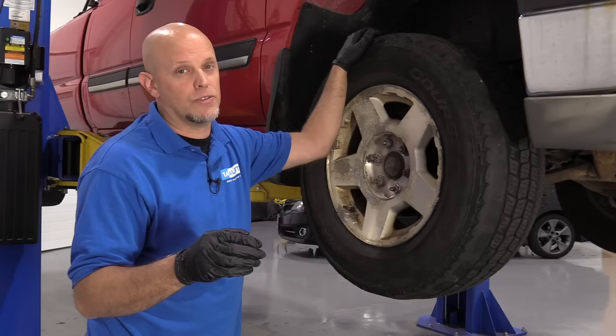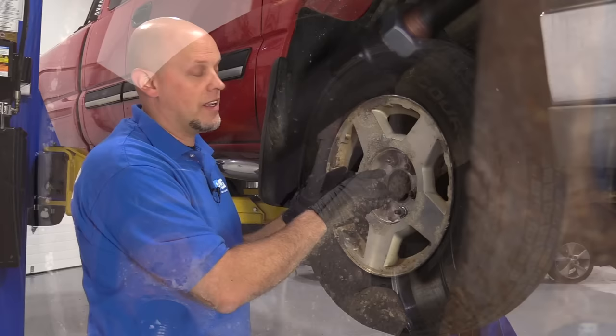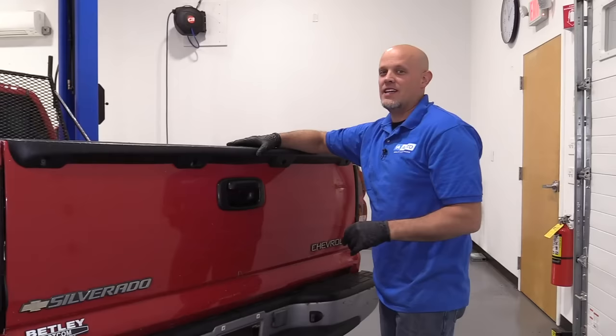You could also notice ABS activation at slow speeds — when you come to a stop, the pedal feels like it keeps going and the vehicle doesn't stop. That's because the wheel bearing itself has rusted and pushed the ABS sensor away a little bit. You can clean that area so the sensor gets closer and works properly, but sometimes it's just easier to replace the hub.